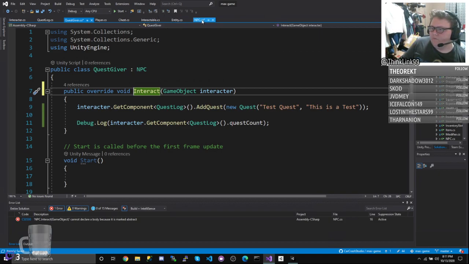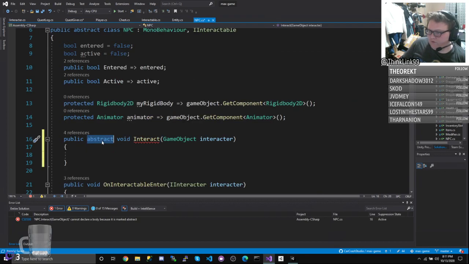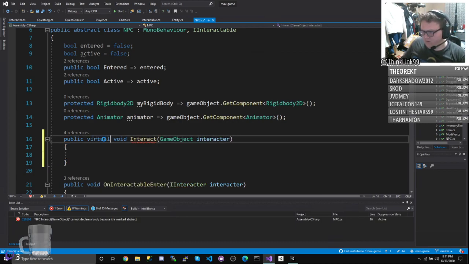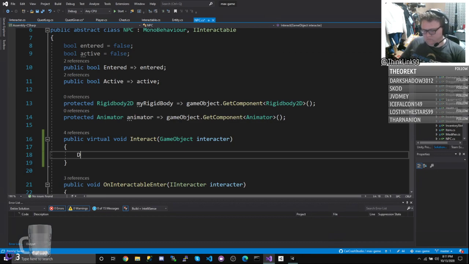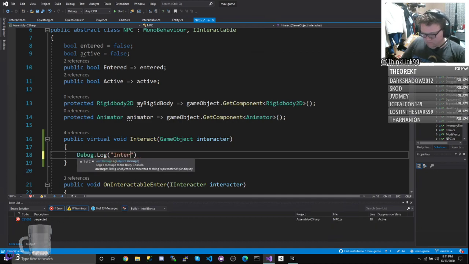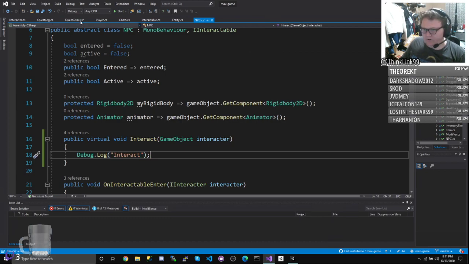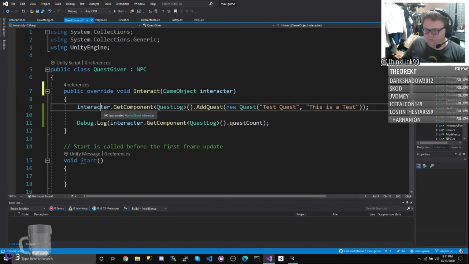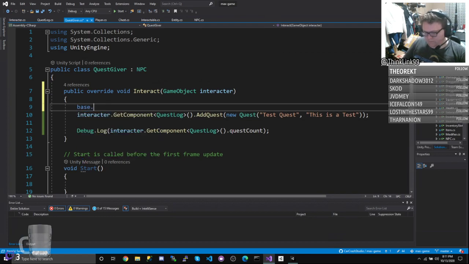But if I make it a virtual, not an abstract, maybe that'll help. So we'll do that, and then on Quest Giver we'll just say base dot interact for right now.